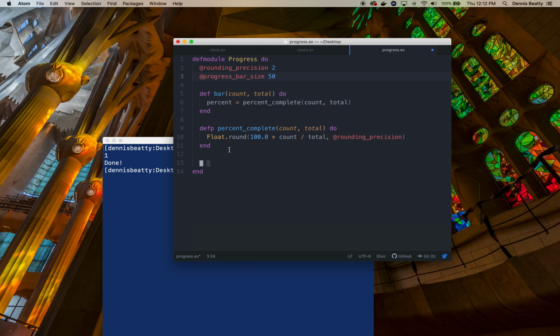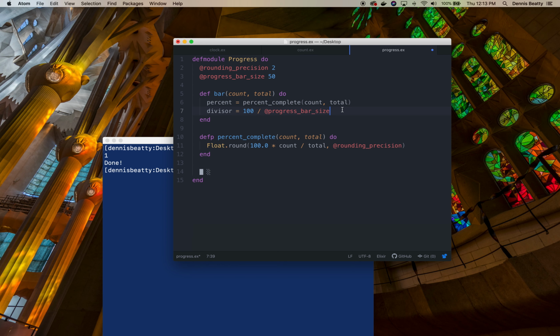To figure out how many percentage points each character is worth, I'm going to divide 100 by the progress bar size. I'll just call this divisor. Maybe not the best name, but I'll come back to that.